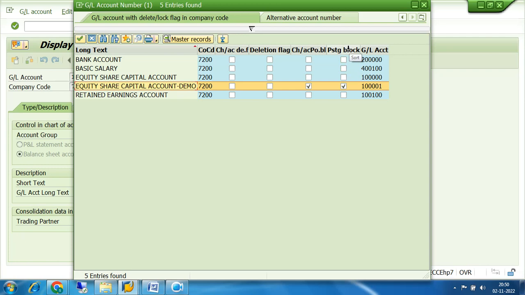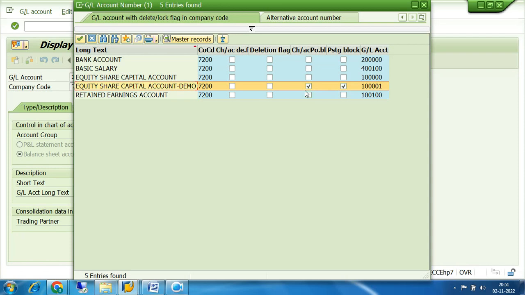So companies who have decided to block certain GL account for posting, they always do like this. Okay. So in your company, I am giving an example. Suppose you close a bank account. In that case, if you have created a GL account specific to the bank account, then also a strict instruction is given to the support team, FI support team, financial support team, to close these GL accounts for posting, because knowingly or unknowingly people may choose the GL account for posting.